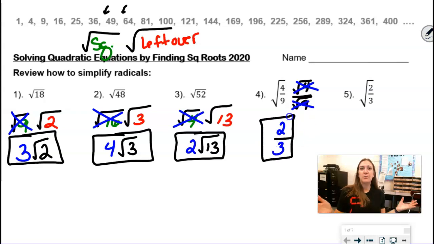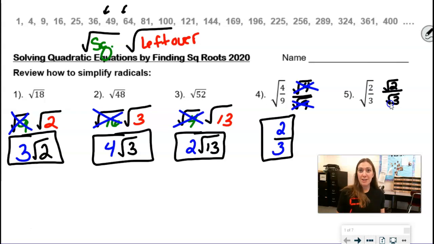That was a beautiful question. I wish they all were that nice. They're not. Let's look at number 5. So number 5, same idea. We have a division question that we're going to split apart. So this becomes the square root of 2 over the square root of 3. And then we're like, oh man, neither one of those are perfect squares. And besides a 1, there's actually no perfect squares that divide into them and factor and reduce.